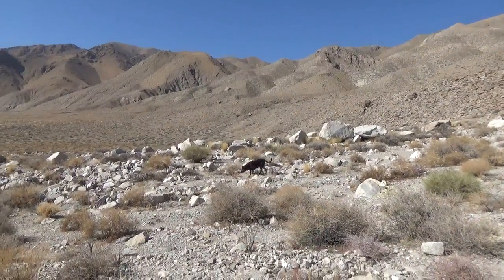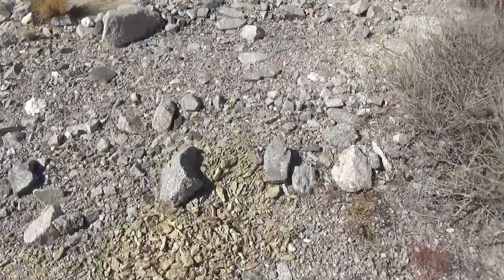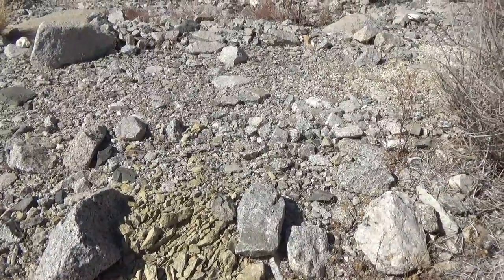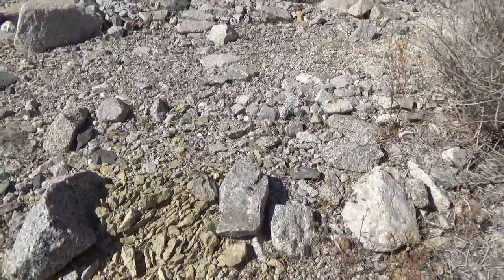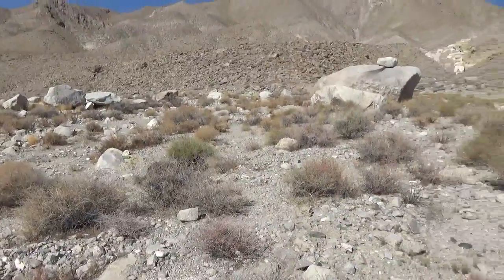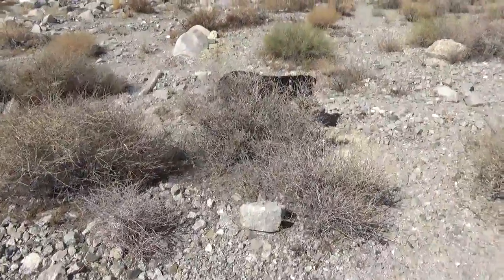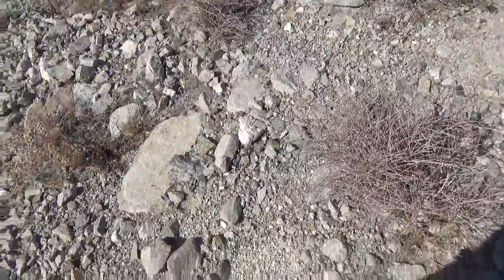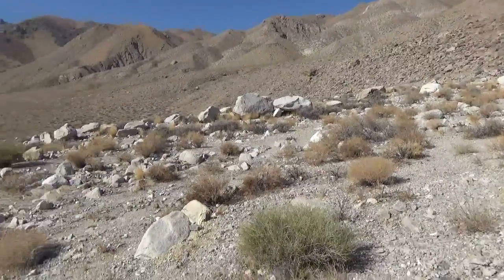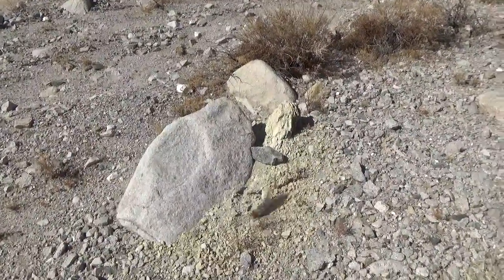Very big boulders on this fan, very fresh morphology. I'm seeing a boulder right here that's kind of disintegrated. This is 1,500 years' worth of physical weathering. This rock is just shattered. It's not a granite, probably some sort of meta-something, I'm not sure. But most of the granitic boulders are pretty fresh. This is a spot that looks like something has grussified right here, and you wouldn't really expect that much weathering in this short a time. But I'm walking around here, and here's another one of these yellowish, tannish boulders that's just fallen apart.